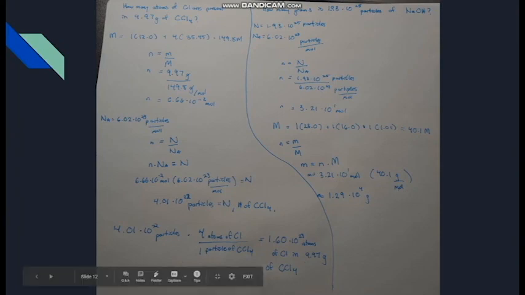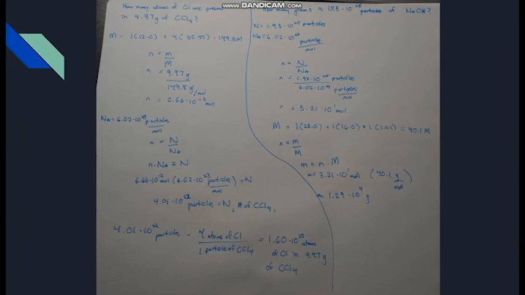Again, a different question where we go the different way. How many grams are present in 1.93 times 10 to the 25 particles of sodium hydroxide? So we have the number of particles of sodium hydroxide. We have Avogadro's number. So we're just going to find the number of moles present. n is going to be big N over NA. We plug the two numbers we already have in. Particles cancels out, and we get 3.21 times 10 to the 1 moles, or 32.1 moles.